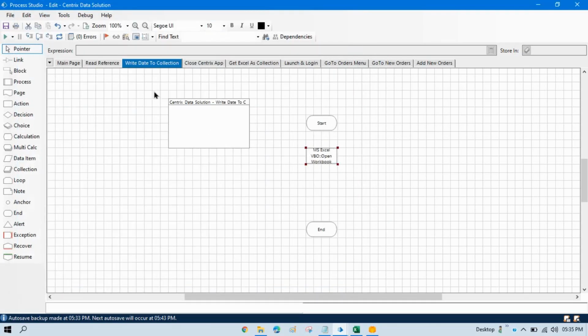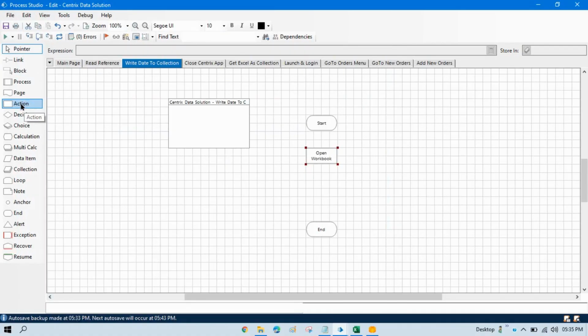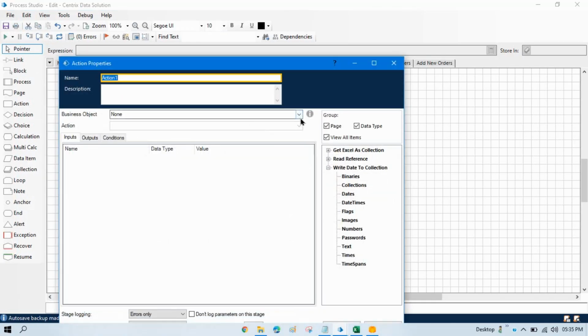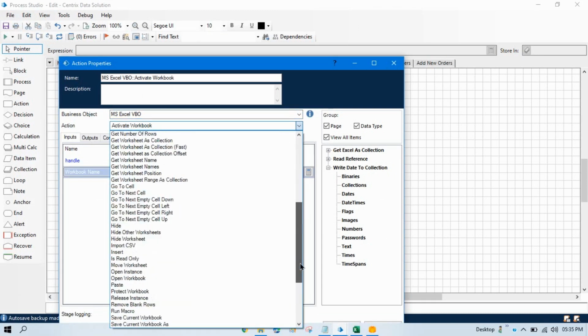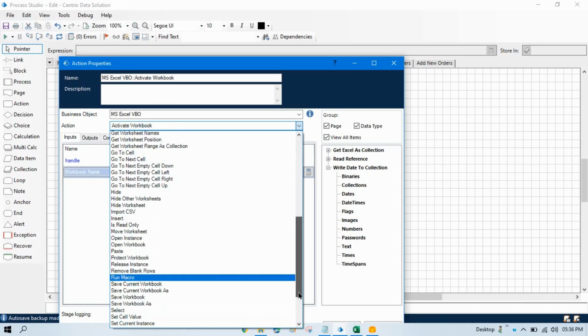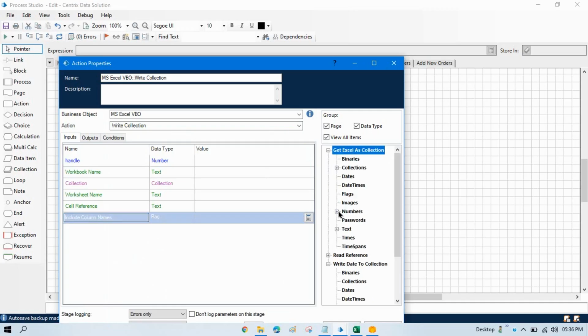Now after opening the workbook, we need to take here one more action, that is for write to collection. So we'll take MS Excel VBO and select write collection, and then that workbook name, it will come from here.